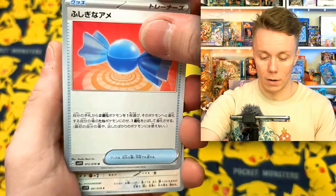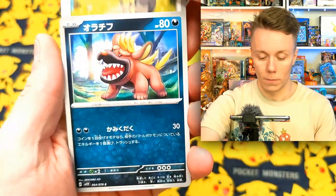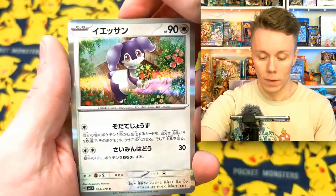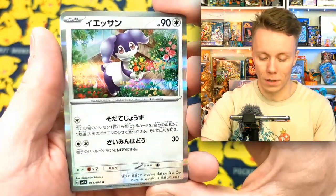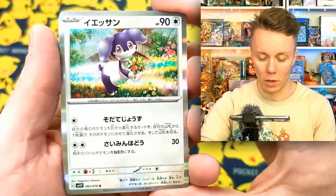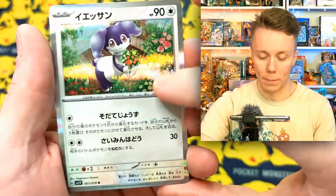There is our rare candy. There's another one of you. There's another one of you. There's another one of you. Oh, there's our Indeedee card. Oh, that's pretty. Look at that. Isn't that beautiful? Oh, she's so pretty. I love that sheen. That background art is just stunning.